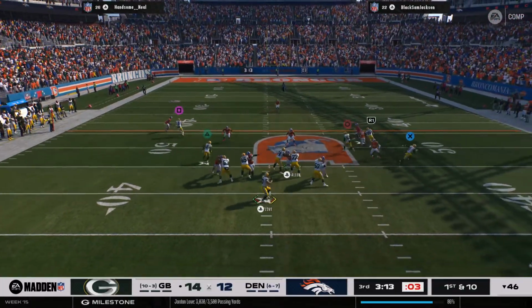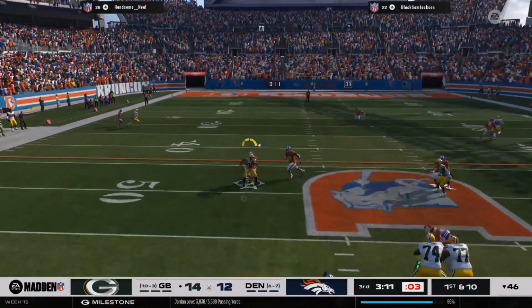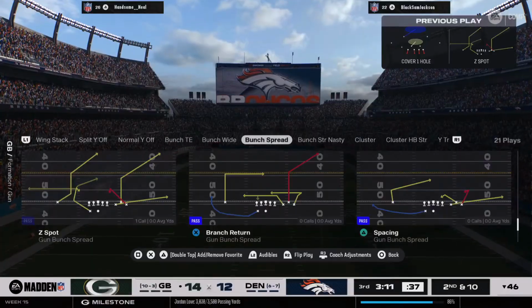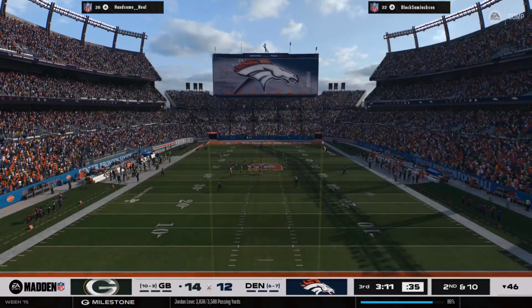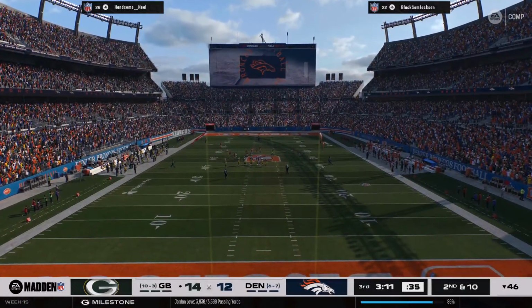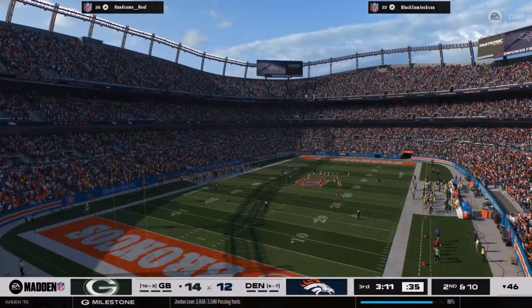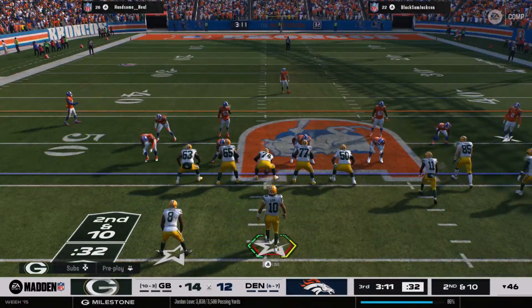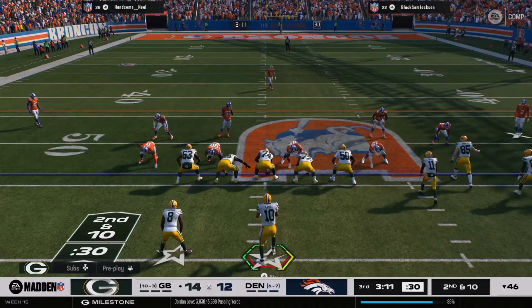Thrown on 1st down, Love. That one is incomplete. Couldn't hang on through the contact. Trying to hit Josh Jacobs out of the backfield. So that brings up 2nd down. You go middle of the field against zone coverage, Brock. You know this firsthand. You are throwing into rush hour, and there aren't a lot of easy completions to be found in that part of the field.